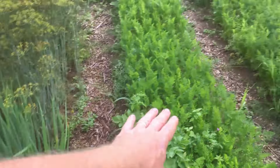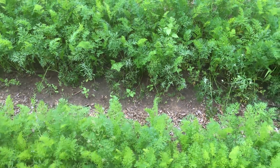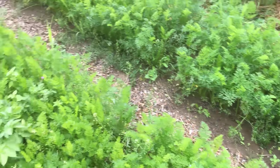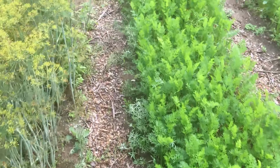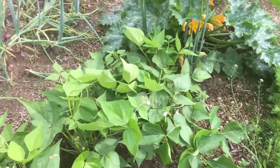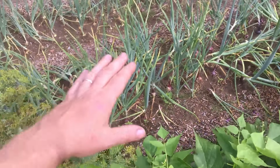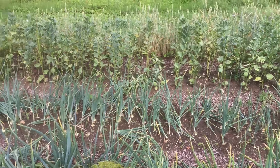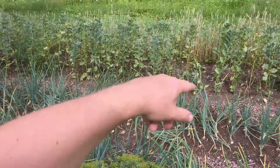carrots. Carrots are carrots, really, aren't they? 6 varieties here, planted here, including Oxella, which is a nice big fat cylindrical carrot, famously grown by Charles Dowding. Managed to get those from Sweden, actually. Good seed supply over there in Sweden, organic one. Red onions, broad beans, tulcapulpus, we've already harvested. Get a few more on there for seed. I've got my wheat experiment over there. Yes, I'm growing wheat.